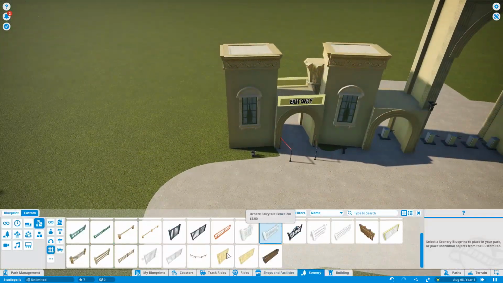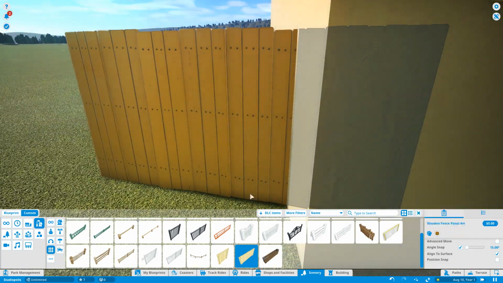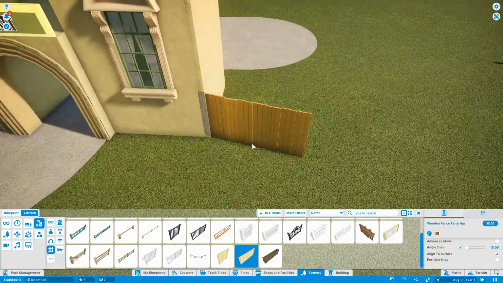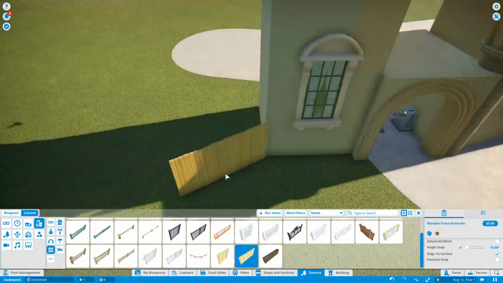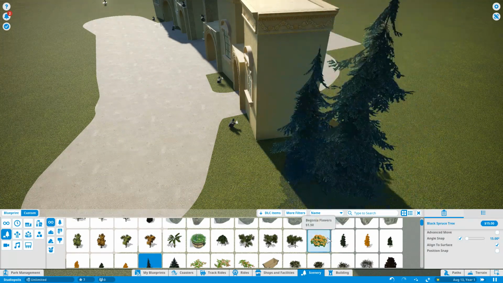I do end up adding these little fences right here because I actually really like the color of these fences after I change them, of course. And I'm going to use them as a back, blocking people from just walking around the main building, of course. There you go. And I just add a couple of trees here and there.